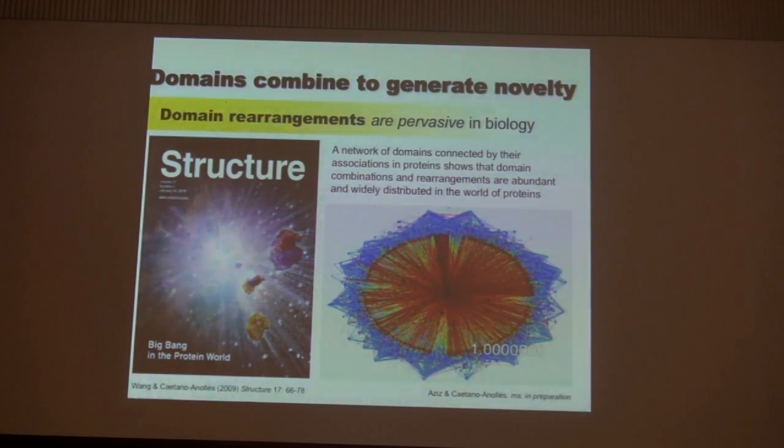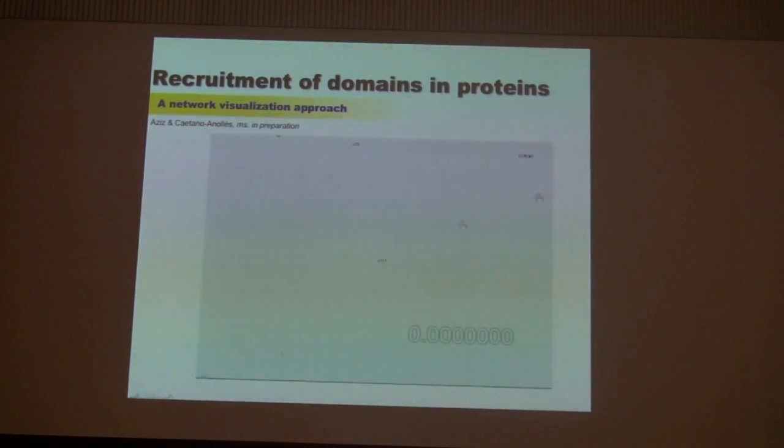You get an entangled network of different domains that are connected by their presence in a protein. And as you can see, it's massive. We have thousands of possible combinations that are all materializing in the products of our genomes, and they are expressed in that graph. And I'm going to now present you a historical view of this. At the beginning is the origin of proteins, and when you see the number 1, that is the present. You're going to see how this web unfolds in time, and then you're going to understand the methodology that I use later on as I explain this.